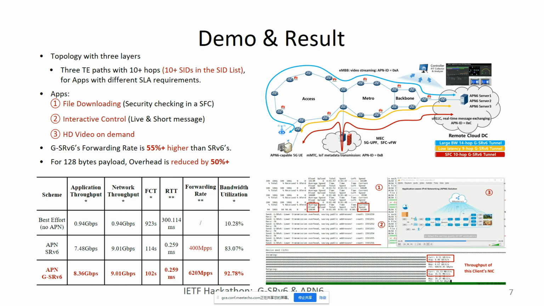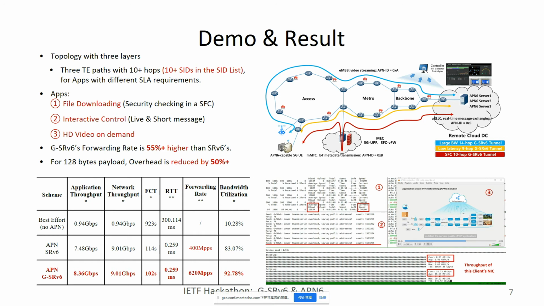We set up a 3-layer topology for this demo, and we tested the performance of SRv6 and G-SRv6. In this demo, we programmed 3 TE paths for 3 kinds of applications. All of the paths have above 10 hops.